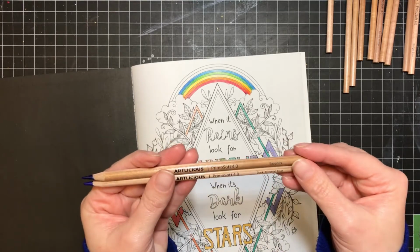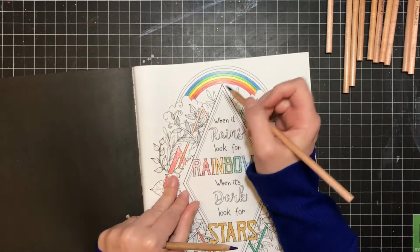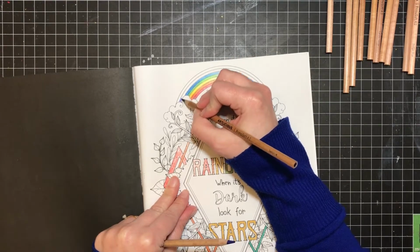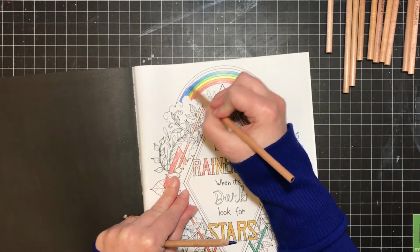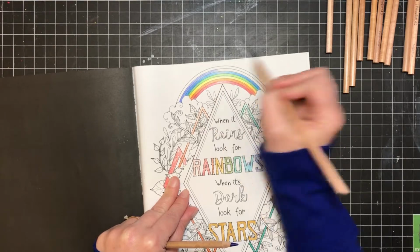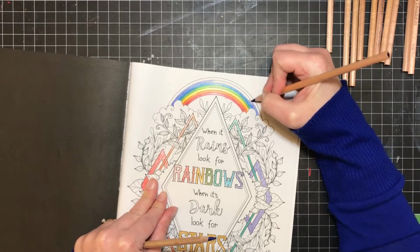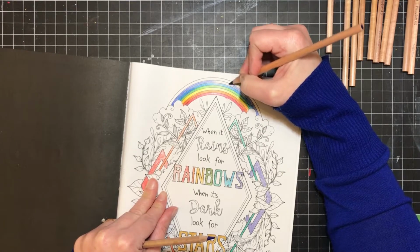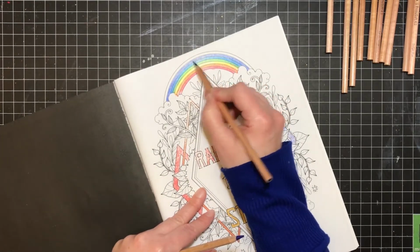Okay, so the next two colors are Sapphire and Dark Mineral Blue. And the next question is, do you color one picture at a time or do you have multiple going at a time? And I usually have my focus on one picture at a time. I have lots of, like I said, lots of WIPs everywhere. But when I start to color a page and it's one that I definitely want to finish, then I will just color that page.